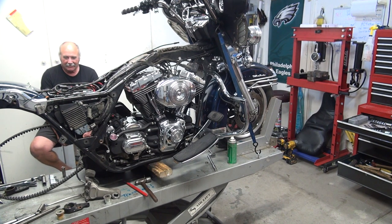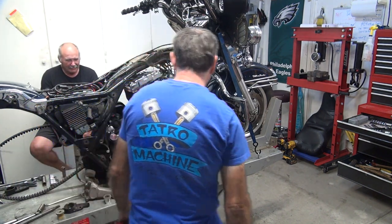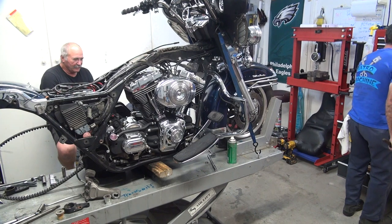Is the tranny oil apart? Is the tranny oil apart yet? No, I'm having to get this floorboard off before we can start pulling the primary. Oh, you got to pull that off. We got to pull off your shifter anyway.